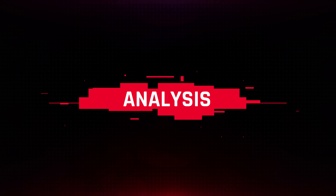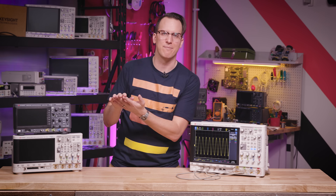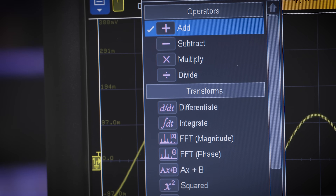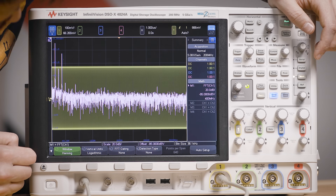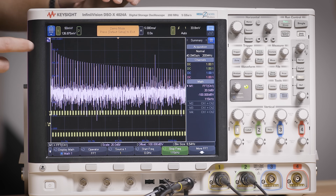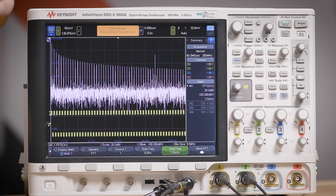Once you've acquired the perfect signal, it's still just a line on the screen — you have to interpret it, so I prefer to make the scope do the work. For example, if you want to measure power, you need to measure current and voltage and then multiply them. Instead of doing this in Excel, you can turn on a math channel and do the multiplication right on the scope. You can set math channels to do a bunch of different operations. Probably the most used math function is the Fast Fourier Transform, FFT, which lets you see the frequency components of your signal. On a square wave with a sine wave on top, we can see the square wave fundamental and all its harmonics, as well as a spike indicating the frequency of the sine wave riding on top.